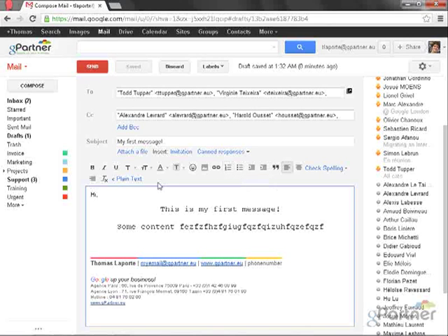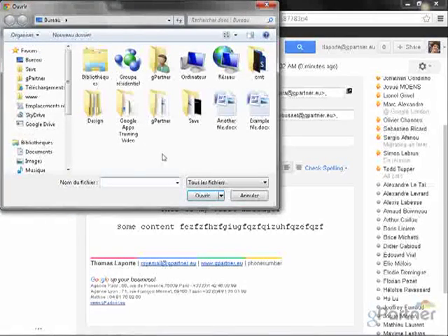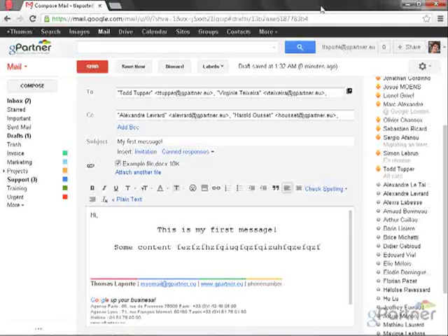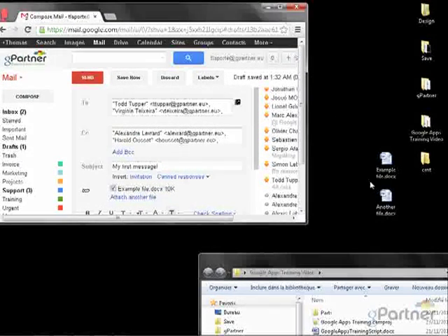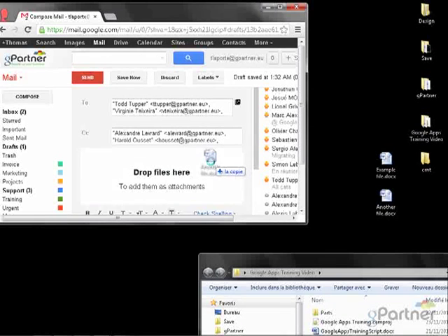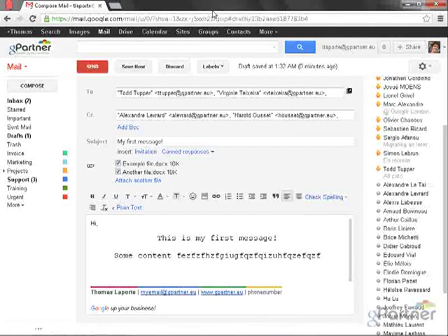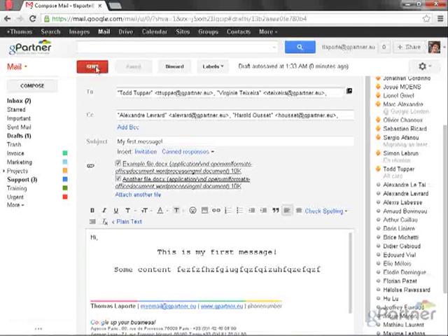Before sending your message, you might want to attach files to it. To do so, you can either click on the Attach a File link and select your files on your computer, or directly drag the files into the window and drop it into the area that appears. You can this way attach up to 25 megabytes of files, as long as you don't include any executable file, such as a .exe file or any application. You can now hit the Send button to send your email. It will then appear in the Sent Mail section of your mailbox.